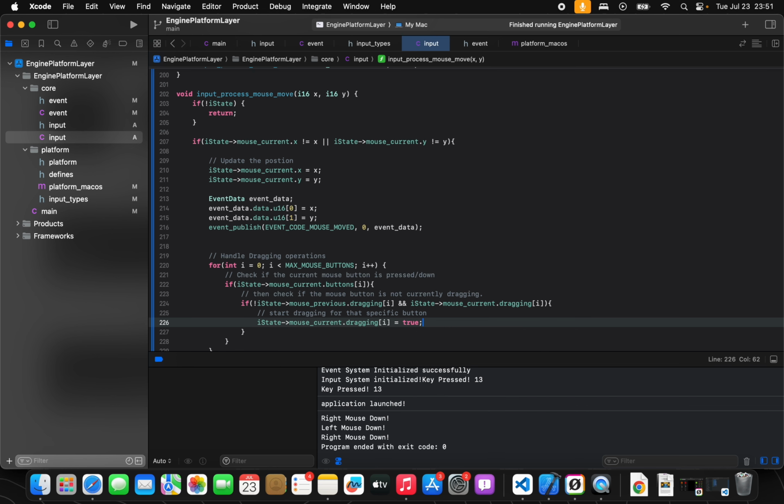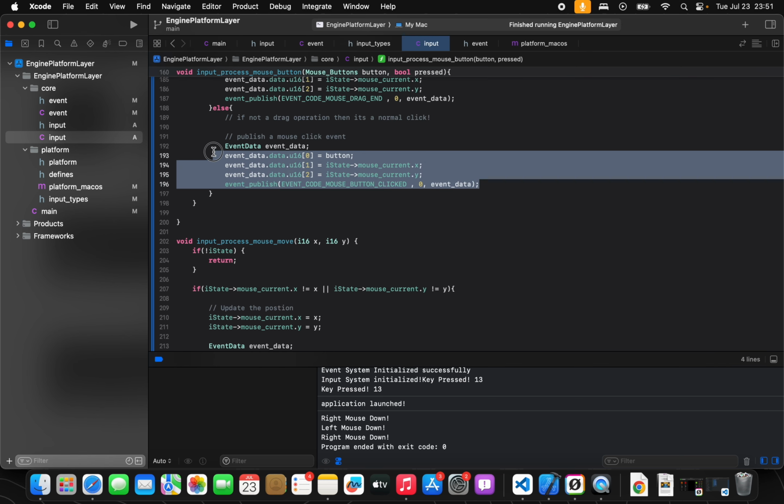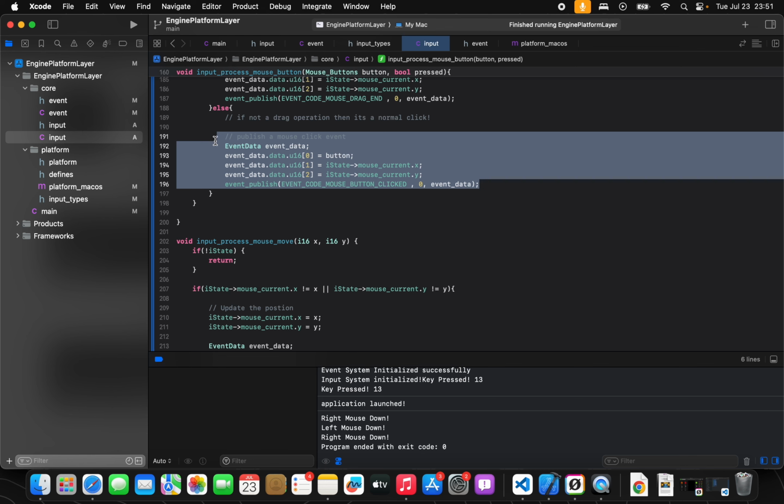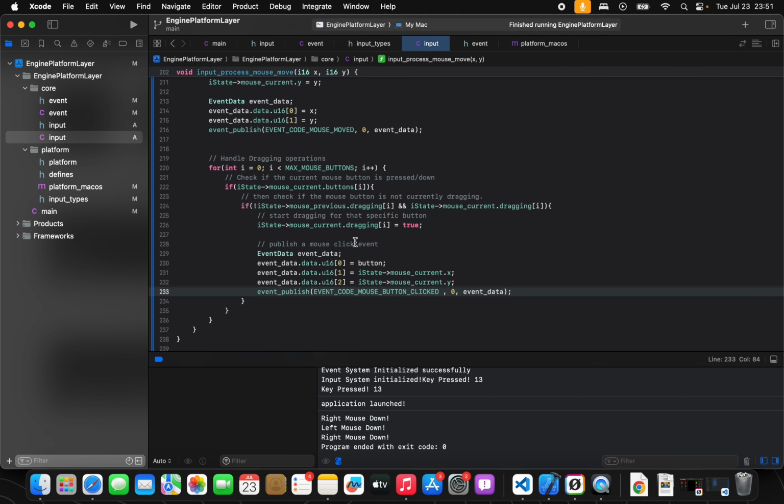Okay, and then we simply just send an event, and we're gonna take this one up here. So publishing mouse drag event, and all we want to do is simply just pass in the position as we were doing before, and then the current button that's being dragged.